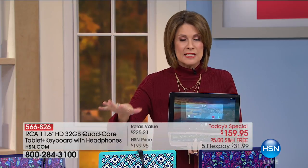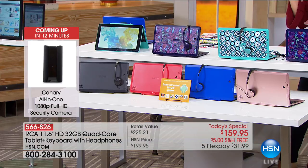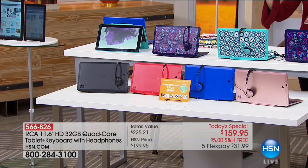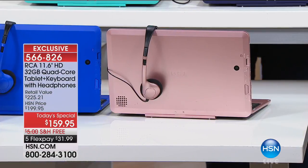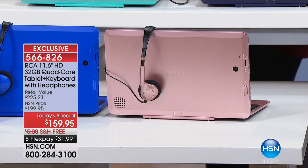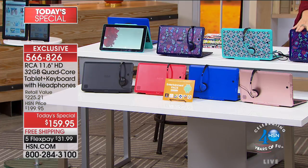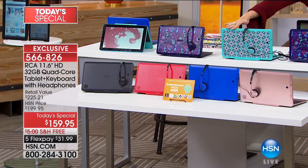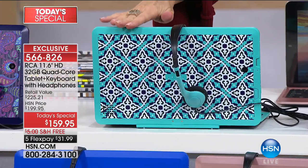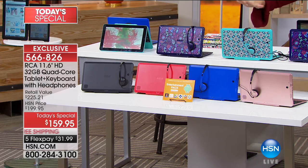We're expecting some colors to sell out in this presentation. For the red, we have just over 200 remaining. You also see the black, the royal blue, and the rose gold — the rose gold has sold 2,700 and I have the final 800. If it doesn't sell out this presentation, it will in the next. Purple paisley: about 600 left. Moroccan: about 850 left. Plenty of blue and black for the moment.